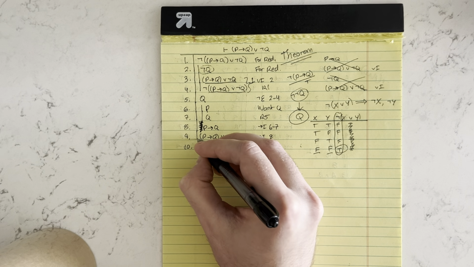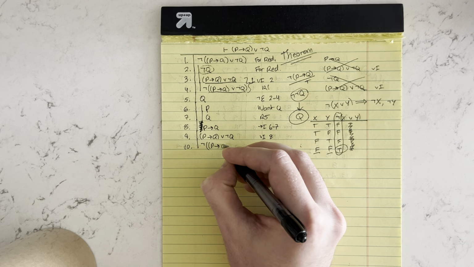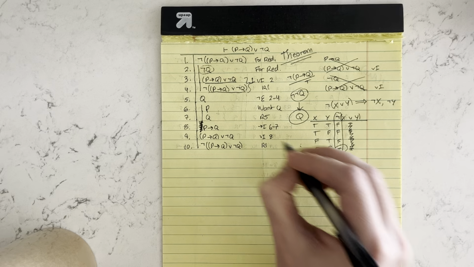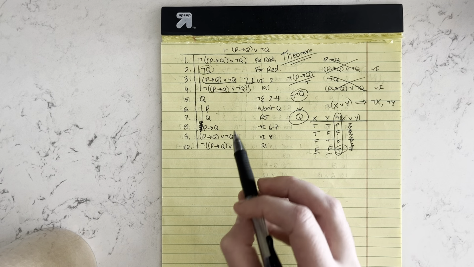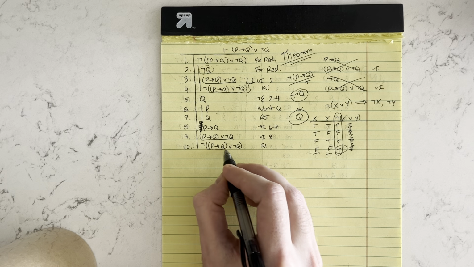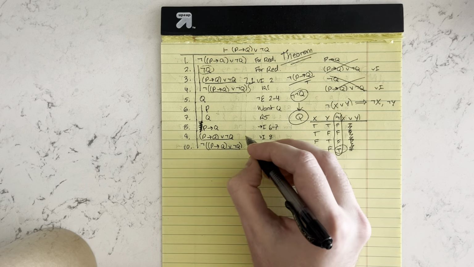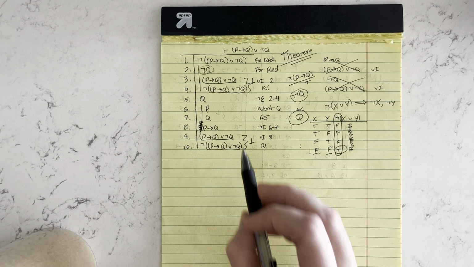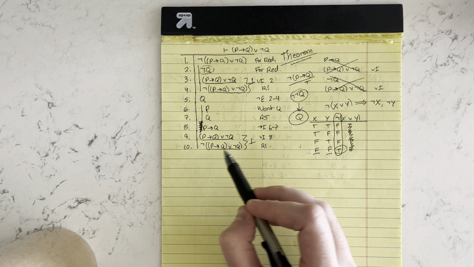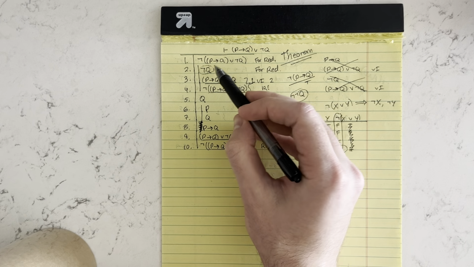But of course, this is not possible in light of line 1, right? Line 1 is the negation of this sentence. So I repeat line 1. Line 1 is the negation of this sentence. This is the exact contradiction that happened all the way up here in our subproof, right? It's just happened again. These two things contradict each other, right? You got a sentence here and then its negation right here. So you recognize this as impossible. And we're back in our first subproof.